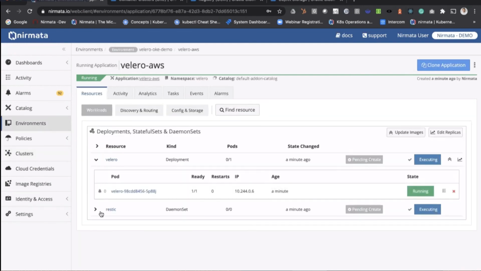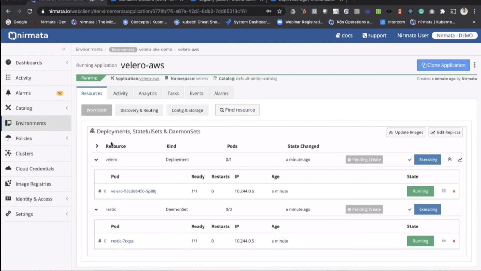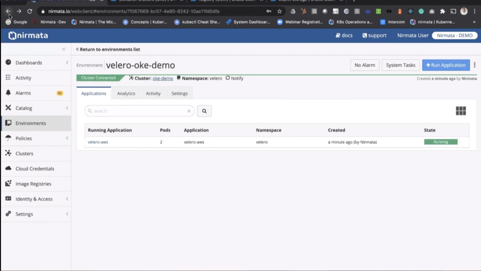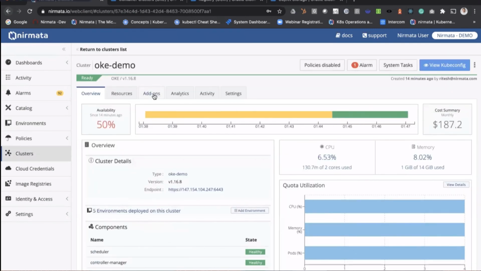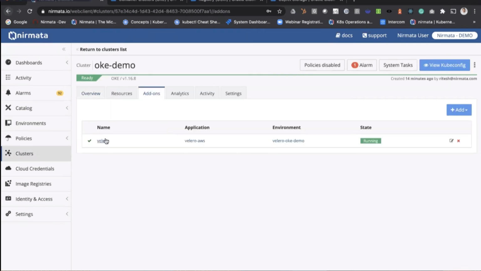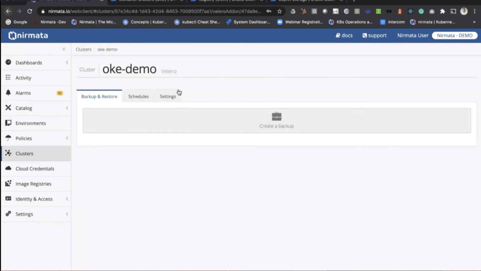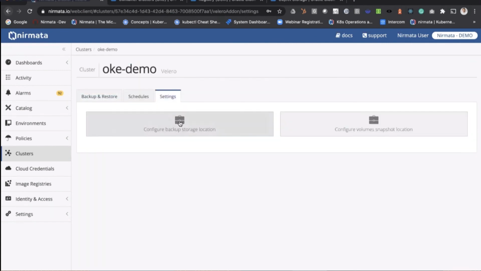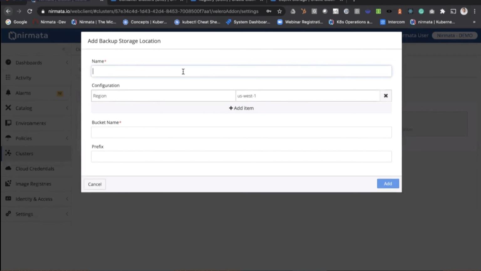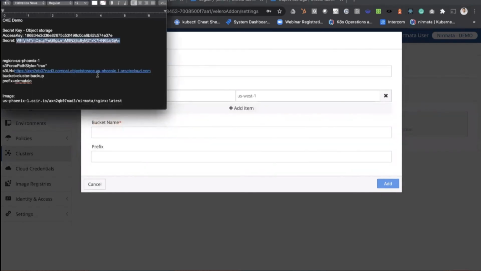And now you can see some of these graphs are being filled up. So let's check on the Valero add-on. It looks like these are coming up. So we'll go ahead and now configure the add-on on the cluster, and I'll show you how you configure Valero to back up a cluster. First thing we need to do is configure a location for backup, and I'm going to call this default.